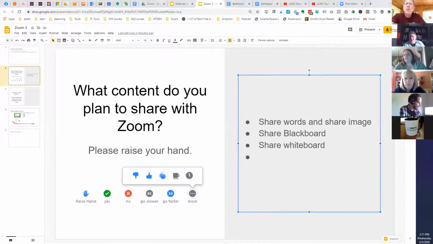Bob Ratterman, what are you sharing? Hi, Stan. I'm sharing PowerPoints as well, but a question related to the share screen option. I wondered if anybody had a similar situation as I often encountered last semester, where I tried to share some documents that were uploaded and ready to be viewed, but for some reason, the screen popped up on my screen in terms of what I wanted to share, but the students couldn't see it. So I had to back out and reshare, and then they could. I wish I could be more specific as to the sequence or why that happened. But maybe I was trying to open up or share too many things.